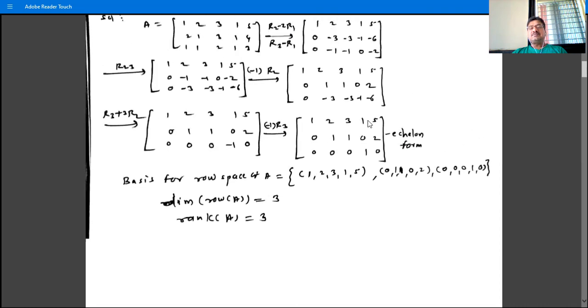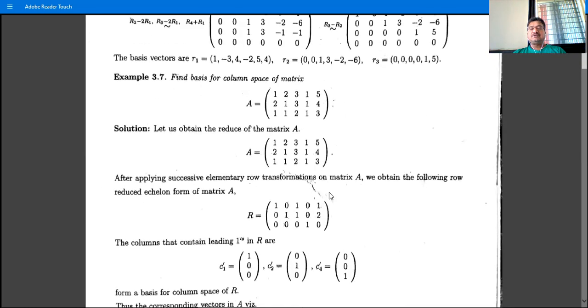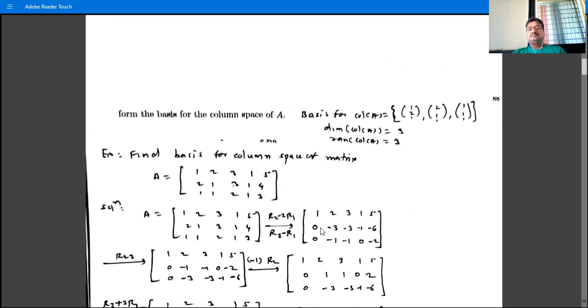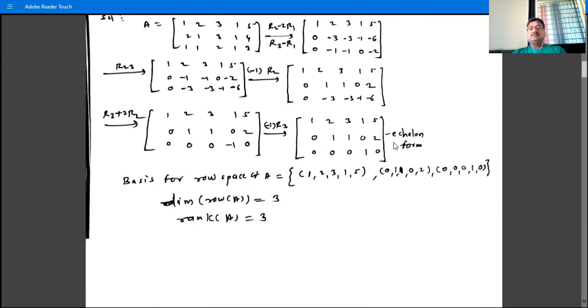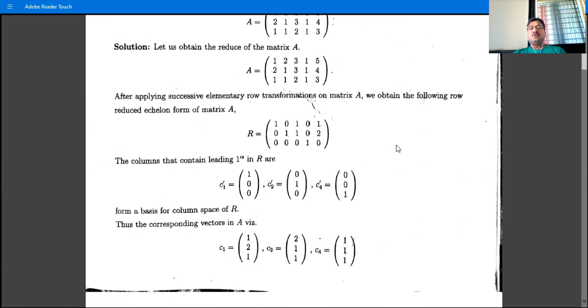So if you have to reduce this matrix to echelon form, then after this is leading 1 and this is leading 1. So we have to reduce this 2 also to 0 and this 1 also to 0. So reduce this 2 to 0 and then this 1 to 0 by using this 1. Then we say that this matrix is reduced to echelon form. So this is actually the reduced echelon form of this matrix. This is a row echelon form, or it's called just echelon form. And this is the reduced row echelon form.